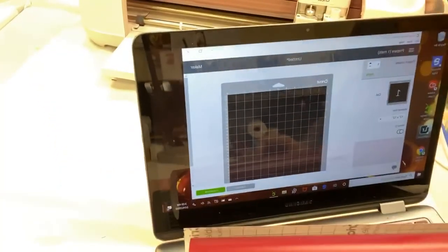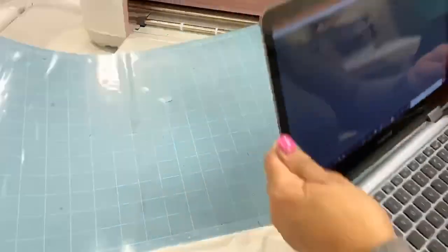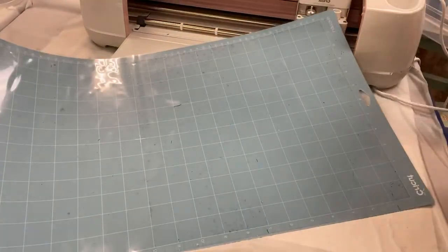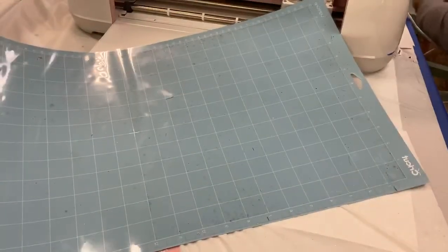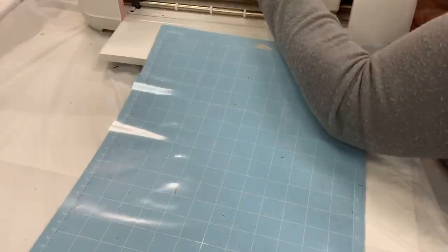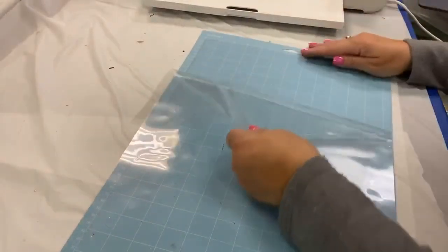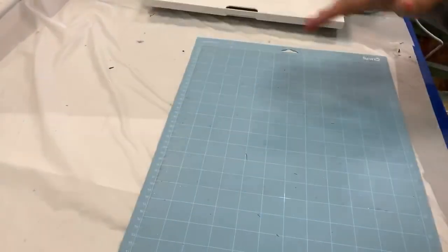All right, so I'm going to actually use the 2-foot pad, even though I don't need that big a pad. I closed that window out by mistake. I gotta set this aside for a second so I can show you how we load this up. And I keep a step stool next to my table so that I can easily, sorry, I gotta move it back so I can get some room here. All these great ideas and they're not close to me. Everything piles up around me.